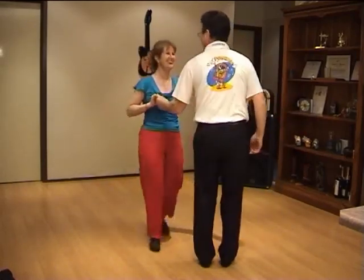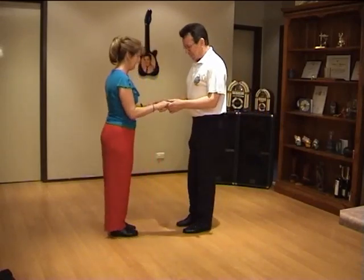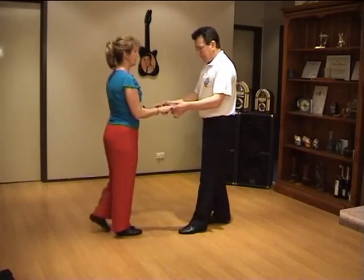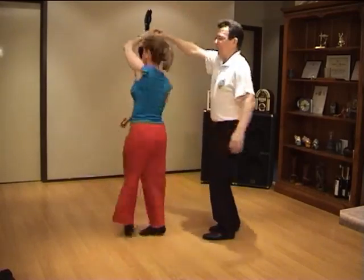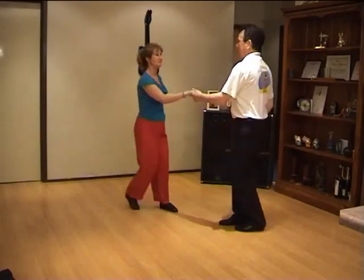Back step. Okay, we might need more practice on that. We've got to do that one more time. Back on the right, back on the left. Guy turns to the left, ready. One, two, three, four, five, back step.